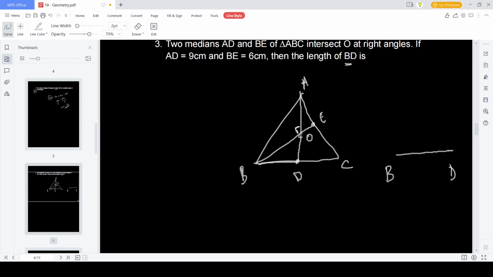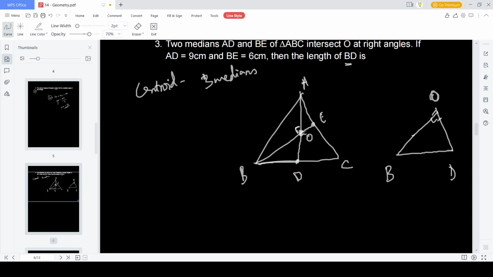Just look at this 90 degree. So this angle is supposed to be 90 degree, and this part is nothing but BO, because this is O and this is DO. So there is one property that you need to know. It says that if this is the centroid, because two medians are passing, hence it's a centroid. Centroid is the meeting point of the three medians, in fact. So if two medians are passing, then that point is called the centroid.